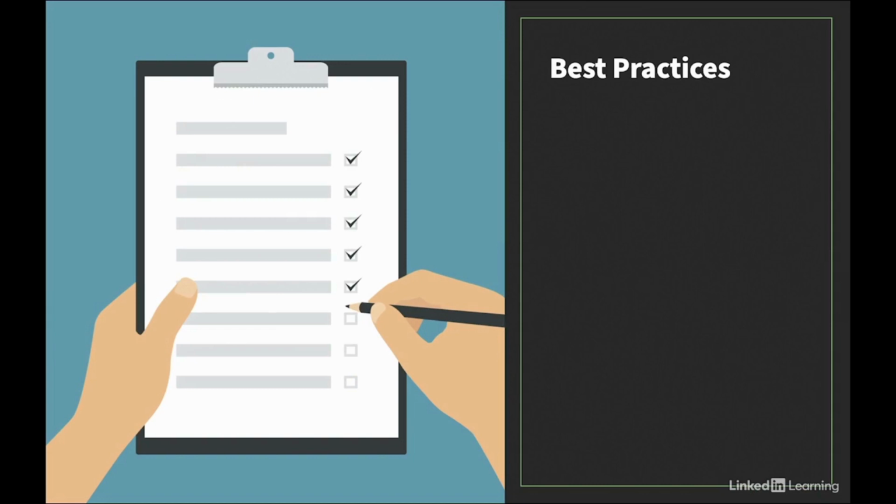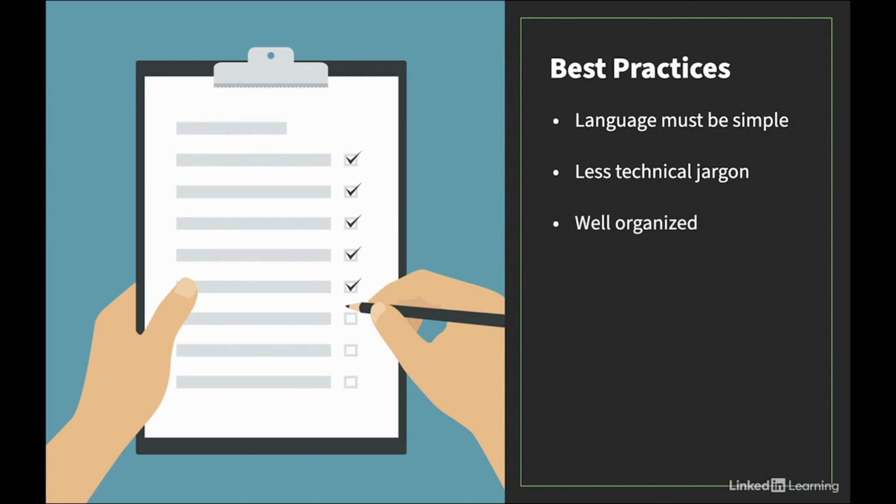Some best practices for good documentation are to keep the language as simple as possible. It needs to be well organized and use minimal tech jargon. It is best if we can auto-generate the documentation to get the latest updated information. It is always good to keep it interactive by giving an option to try out the APIs. So, we have learned about the various components that must be included in API documentation.